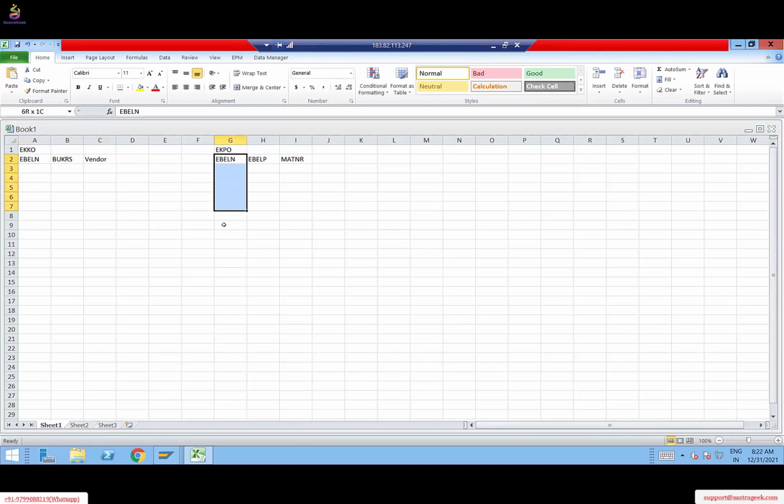One field must be common in order to have the join, so that we can put the join on it. So 1, 2, 3, and here for BUKRS you have DE10, DE20 and DE30.